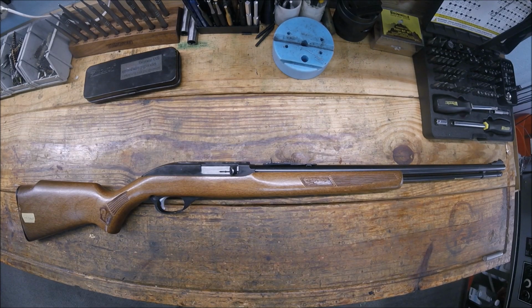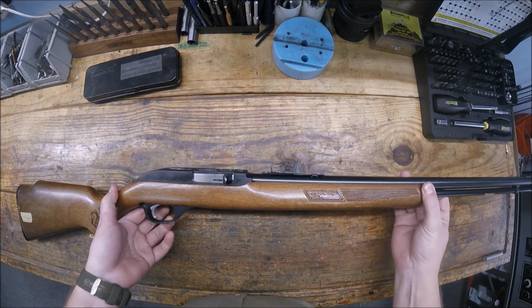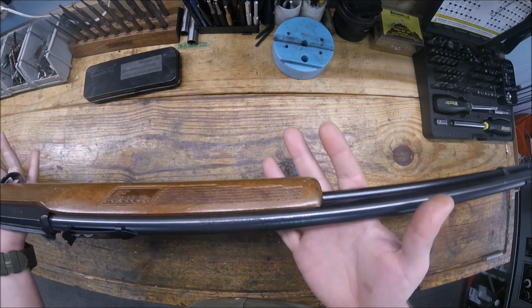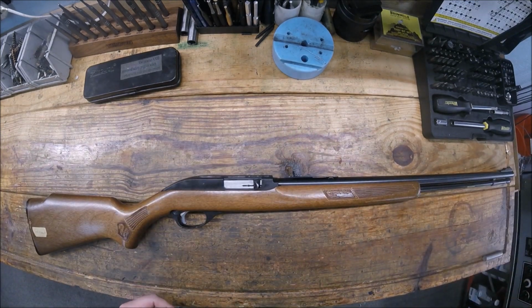What I have for you today is a pretty classic .22 rifle. It is the Marlin Model 60, also the Glenfield Model 60, they're the same one. As a matter of fact, this is a Glenfield. But they're the same exact rifle, it doesn't really matter.